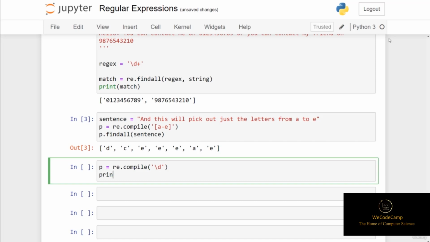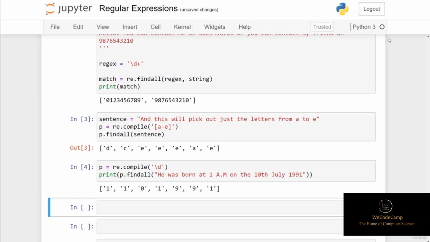We can then print to the screen a call on the findall method from the pattern object labeled p, so p.findall, and in parentheses, let's put the string, he was born at 1 AM on the 10th of July, 1991. If we run this code cell, you can see that we've searched through the string utilizing that pattern object, and each digit that it came across was stored as a separate element in a list.